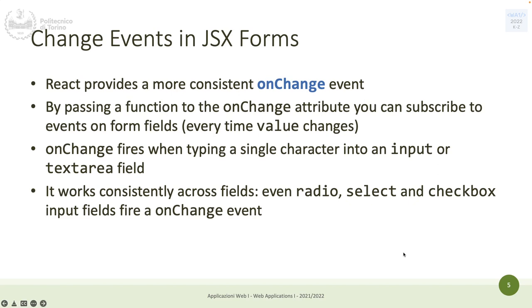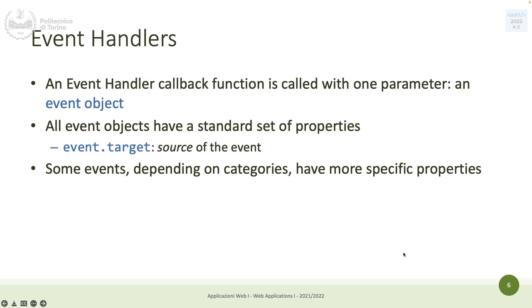So you will typically have value with a current value, and onChange with a function to update the current value, depending on the type of the field. So if it's an input text, every time you type on the keyboard, you want to update value. If it's a drop-down menu, where you select an element, you want to update the element. And this will also give you a little more flexibility, since onChange is a callback. So it's a function, where you can also do additional checks if you want, not just passing through what you type to the value. And this onChange also works for other elements of a form, not just for input, like value. So we typically have value and onChange always together for every element in a form. And this onChange behaves like the onClick we have seen before.